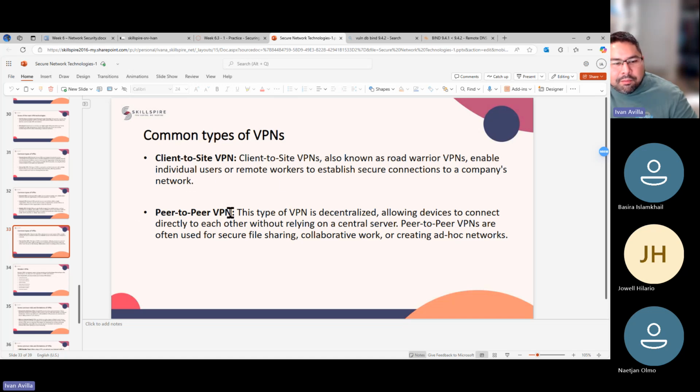Peer-to-peer VPNs. This is somewhat interestingly new. If you're familiar with Web3 blockchain, these are decentralized VPN services. It is essentially a mesh of nodes across the internet, run by anyone who wants to stand up a VPN node. There are pre-established protocols, and there's a ton of these decentralized VPNs out there.